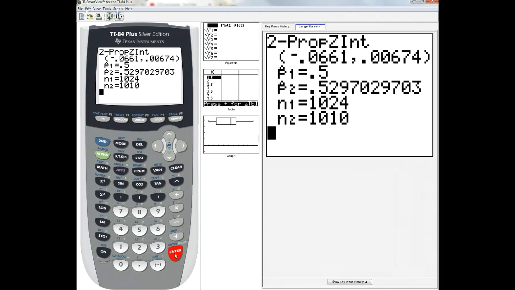We talked about in class that you're typically looking really closely at a difference of two proportions to see if 0 is in the interval or not, right? Here it is. Which would tell you it's plausible that the approval rating did not change over the year in between these two proportions.